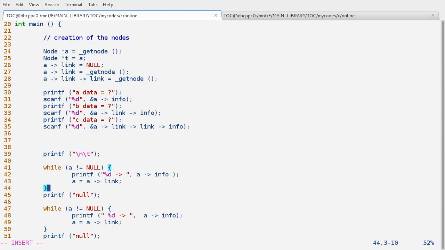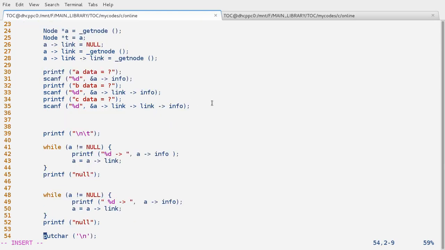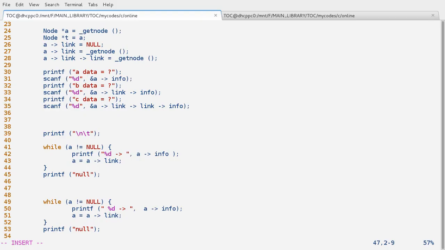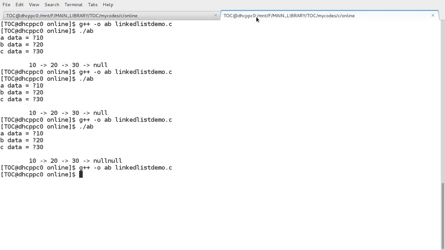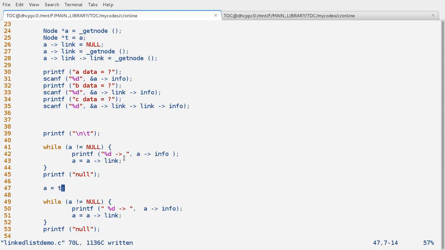So whenever we change the content, or we advance or iterate over, we always update the start node with this temp value. So a equals t. Is it going to work? 10, 20, 30. This is fine, but never change the content of t.